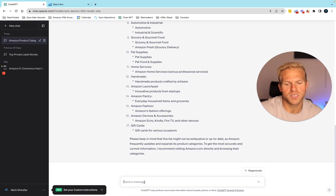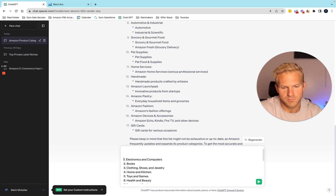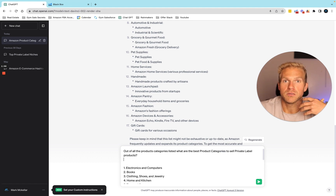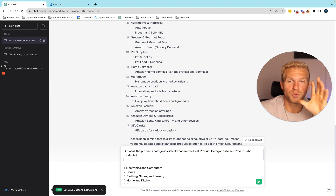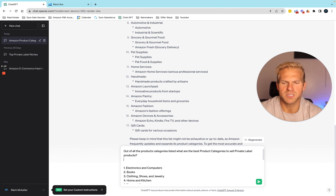I'm actually gonna paste them all right here and you can use this exact same script. You need to treat ChatGPT like a person — you need to have a conversation with it. Do not be confined to think in a certain way. Be as creative as possible and ask all different kinds of very detailed questions. Of course there are going to be some things where it might say it can't get information past 2021.